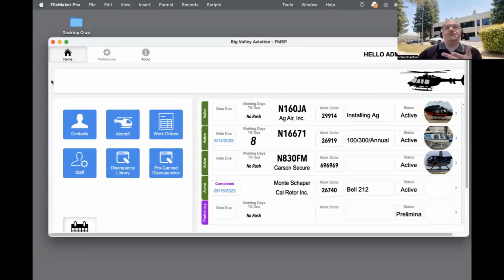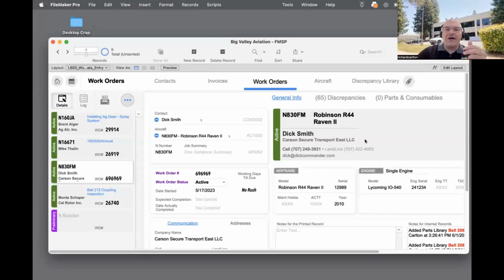So what it does, the script says, am I on a layout that I am interested in, making sure people don't lock up? With a get function, is the record currently in a locked state or an open state? The word locked and the word open mean the same thing in the world of FileMaker. The record is being edited by one user. Other people can read it, but no one else can really edit at the same time. And so is it on a layout that I'm concerned about? This one right here, is the record in a state where it's open and locked? And if so, then it does a lock.